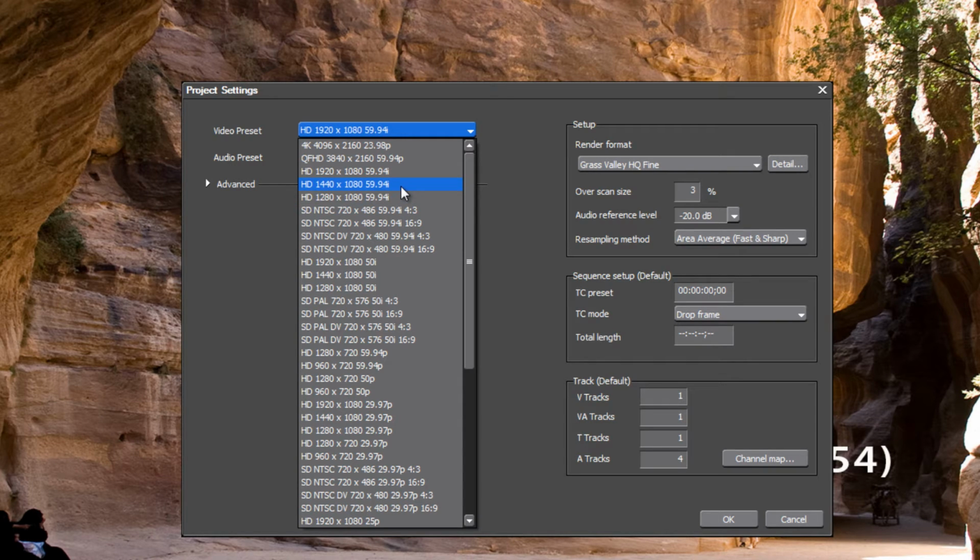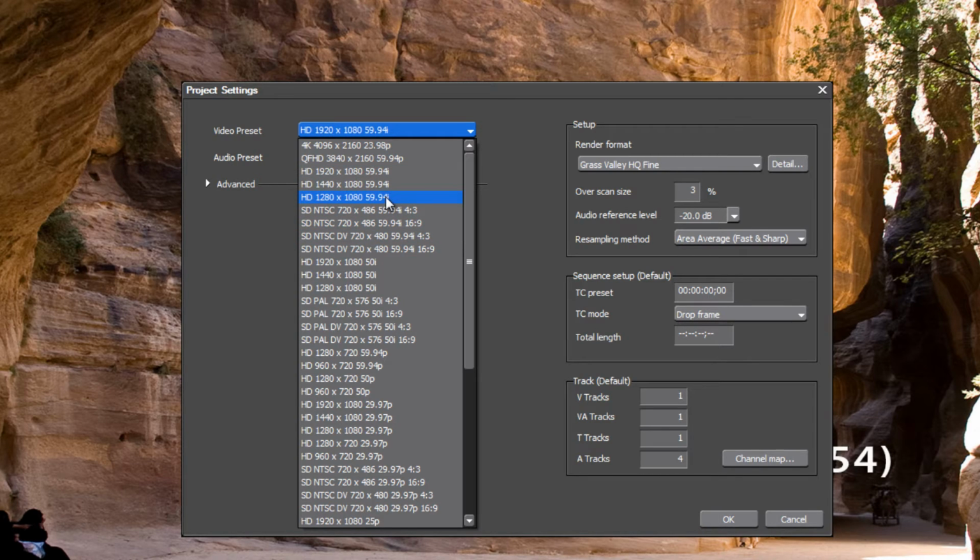Well, as a general rule of thumb, I would recommend that you choose a setting that reflects the majority of the footage that you're bringing in. If, for example, 70% of your footage is HD footage that has been shot in an interlaced format, then you'll want to choose this setting here, HD 1920 times 1080, where it says 59.94i for interlaced. And don't worry about the other 30% of your footage that may be a variety of different flavors.